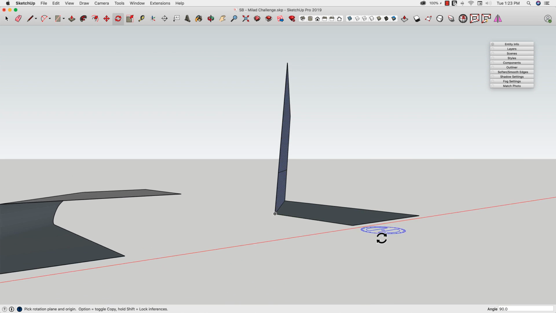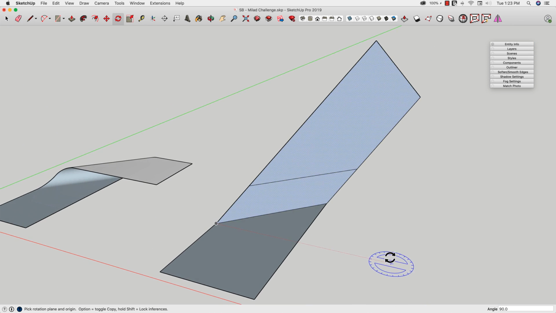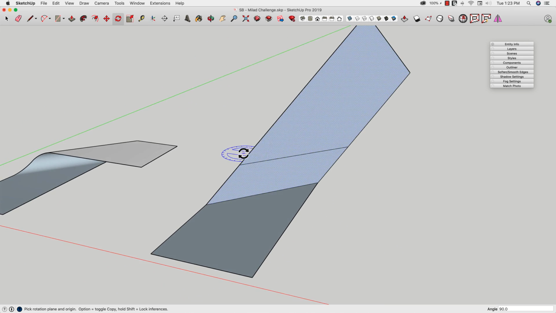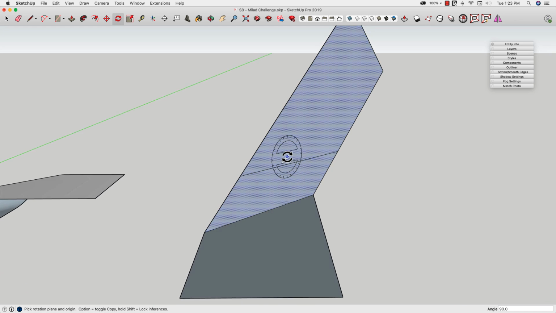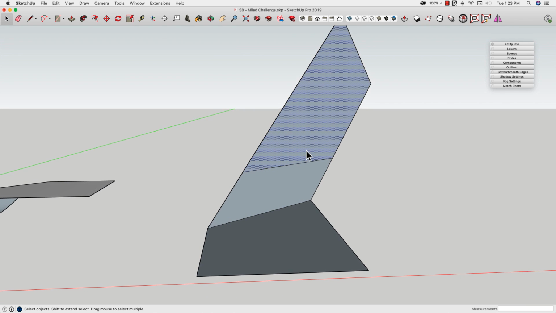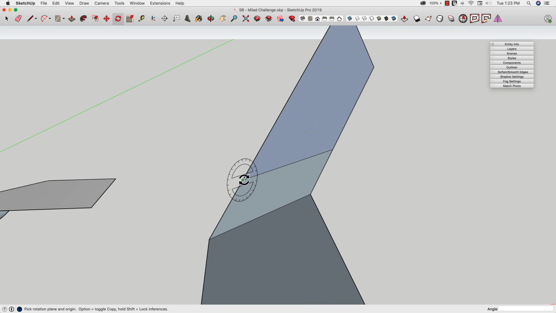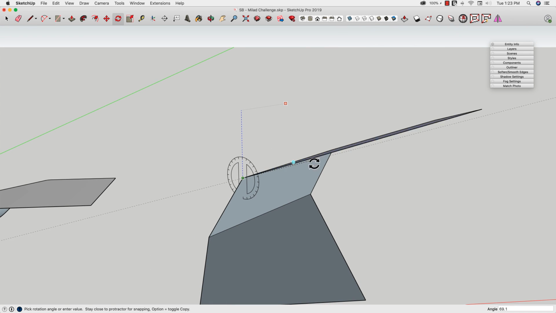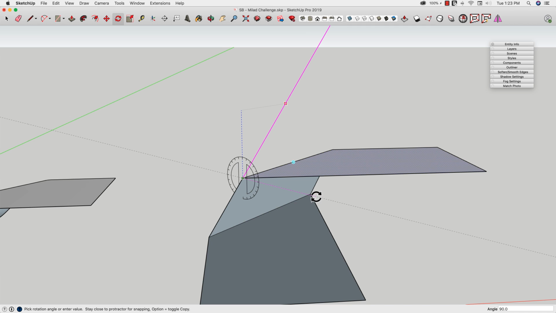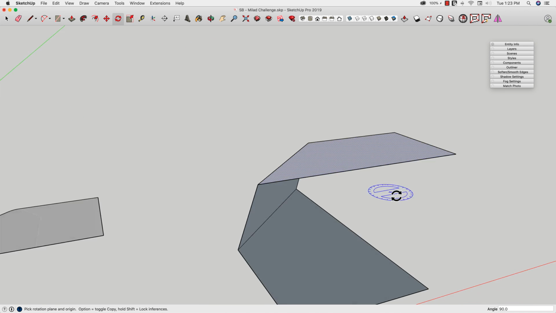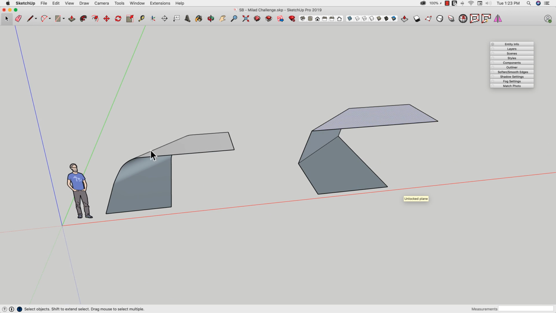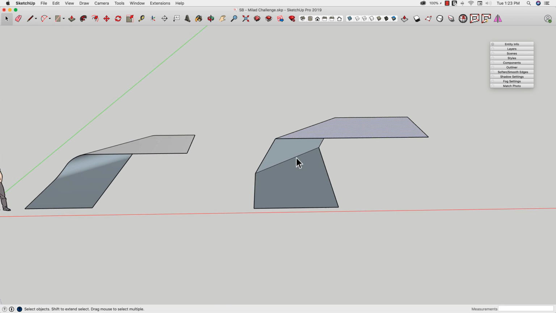That gives me that. You can see one of the things that we're definitely going to be touching on here is how to use tools off axes, because nothing is going to end up on axes once we're done. I'm going to grab this piece right here. Same thing. Rotate, click, drag. I'm going to click on this point and bring it down 90 degrees also. So at that point, you can see what we've got. We've got kind of like the low poly version of this folded over piece of paper.